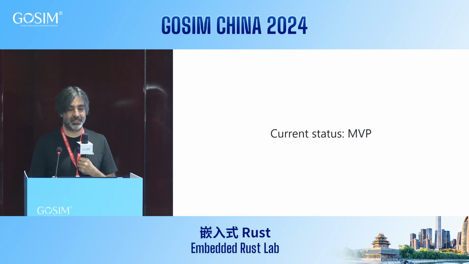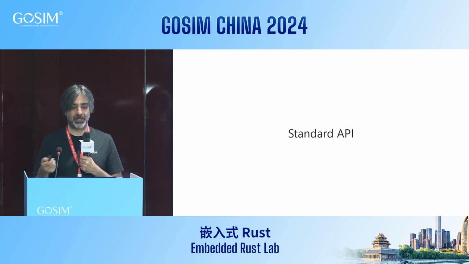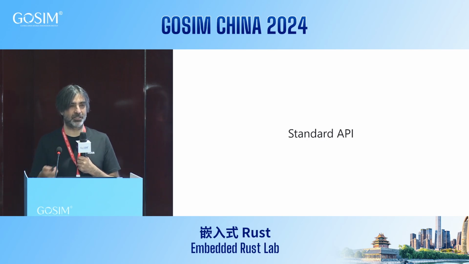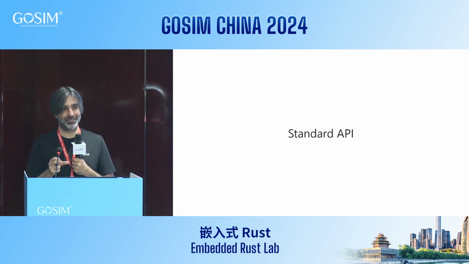And current status, it's a minimum viable product. It has all the standard API implemented. So if you run it against your client, you will basically see that it would work. There are some things that are missing, like for example, auto launching of services, some things like that. But on the basic level, it's all there. As a broker, everything that a broker needs to do, it does that.